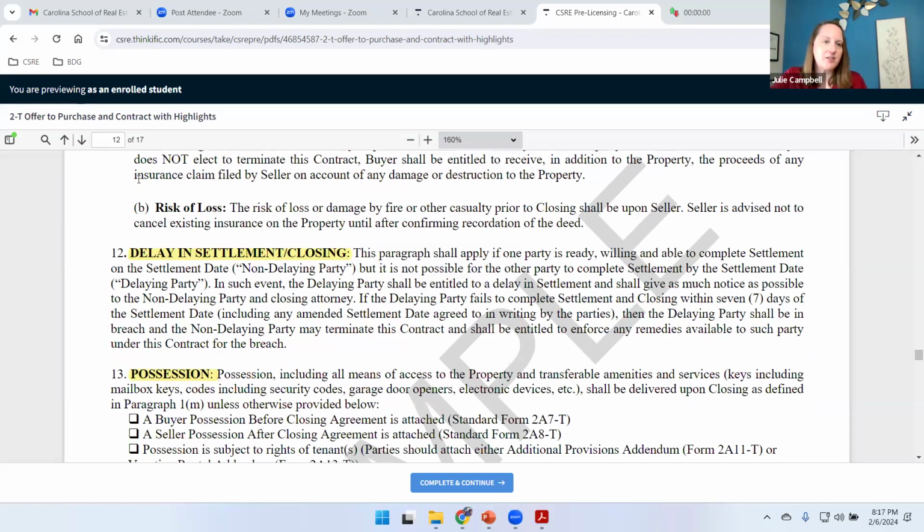Delay in settlement, as mentioned, delays just happen, you guys. I don't have a crystal ball. I cannot tell you what might delay this closing. But what I do know is delays just happen. I always tell my parties to have a plan B. Because if we're all going to work really hard to close on this date that we agree to, but if anything happens, new construction, you can almost bank on some delays.